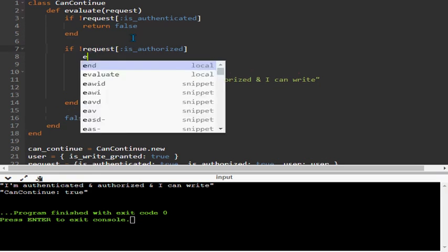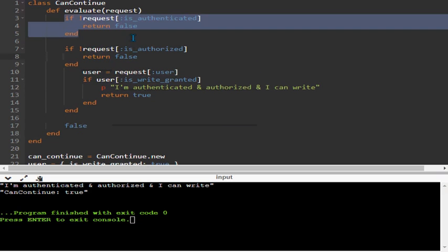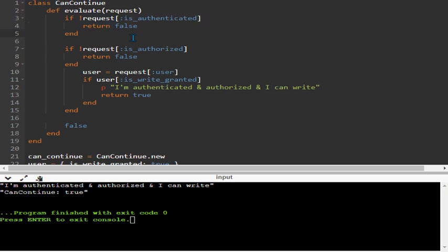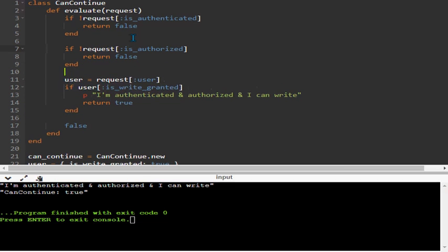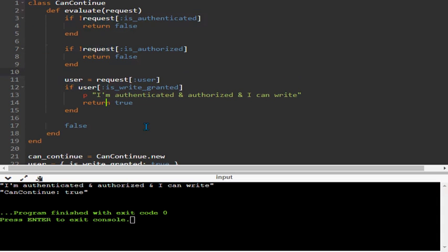We apply the same pattern here. Return false. If you look at this, I have no goal to continue if you are not authenticated. Exit. Exit. You are not authorized. Exit. Then we can remove this. This pattern is quite nice. Sometimes it will show you some behavior, because you will see, oh, there's something here, there's something here. Let's continue. The same thing here.